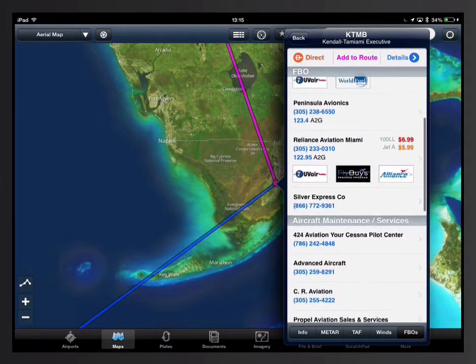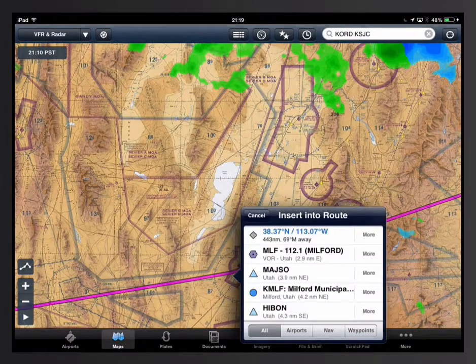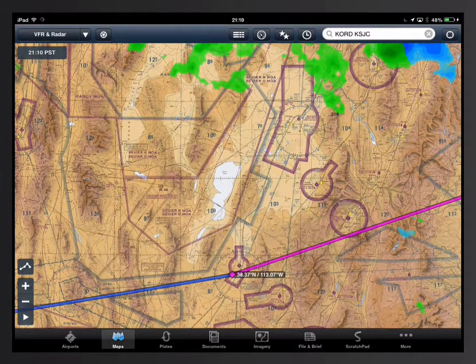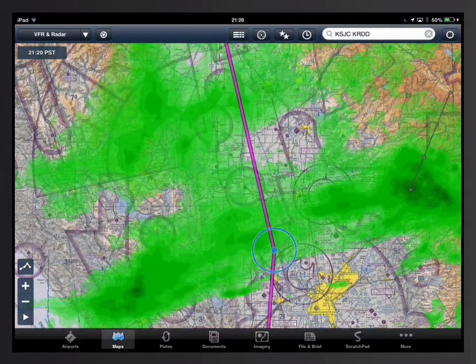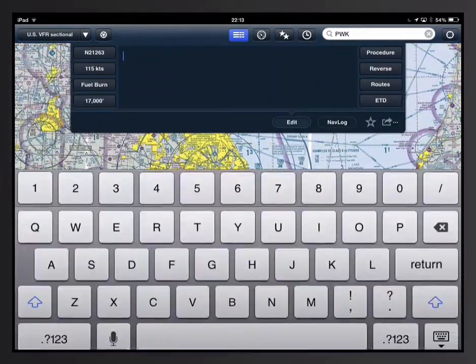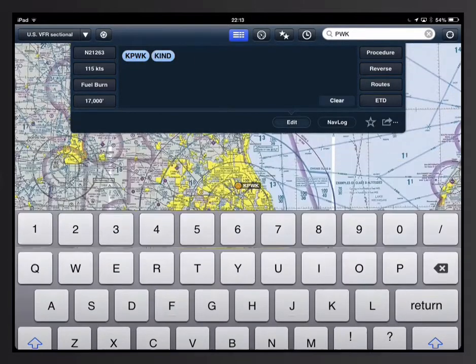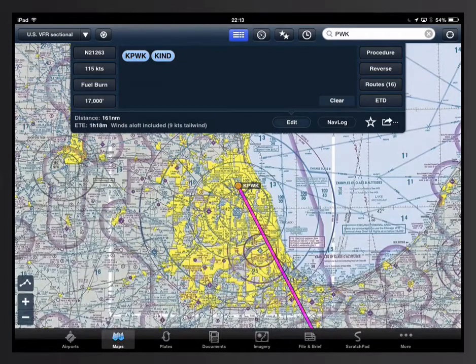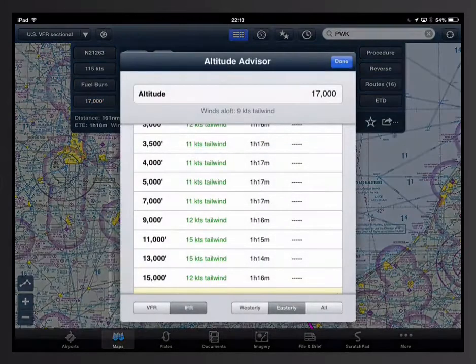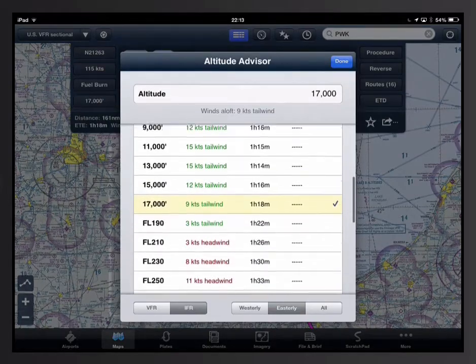Touch planning makes navigating your way around restricted airspace, weather, or rugged terrain very simple. Touch the pink course line and hold for a moment to bend the line and add another point. You can easily insert, delete, or change the order of waypoints within the route editor. From the route editor, you can also select your aircraft profile, use the altitude advisor to select the best wind and route altitude, and select an IFR route.